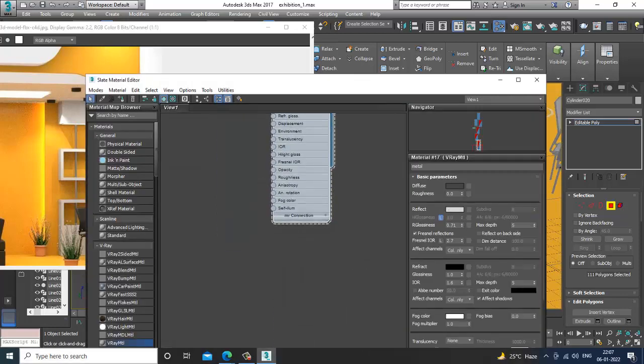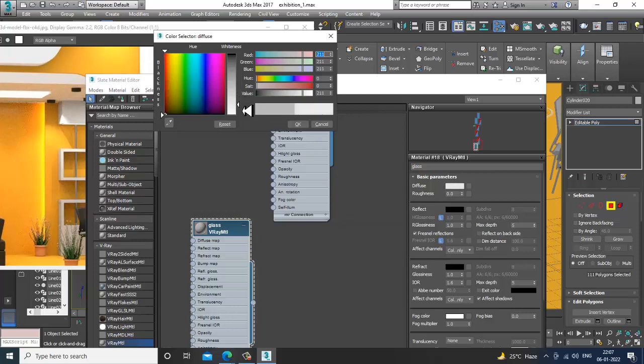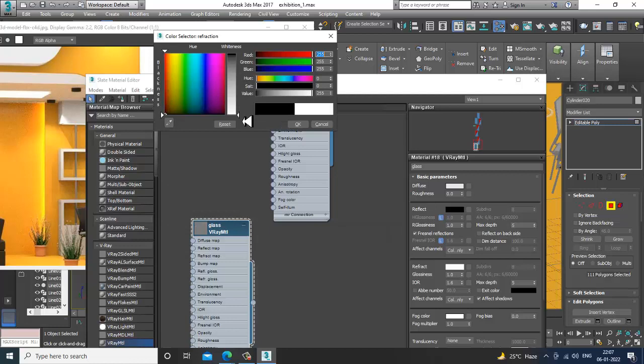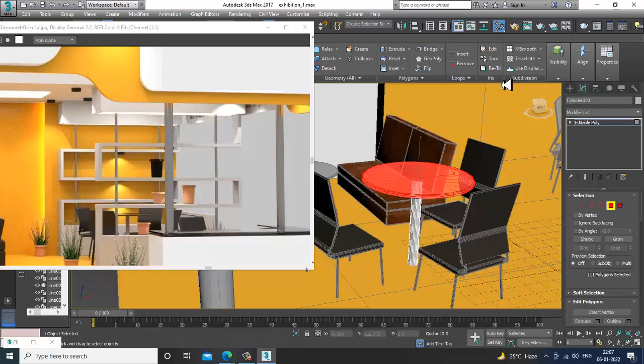Give a V-Ray material and let's give it a glass shader. I'll go into this refract and give it a glass over here.